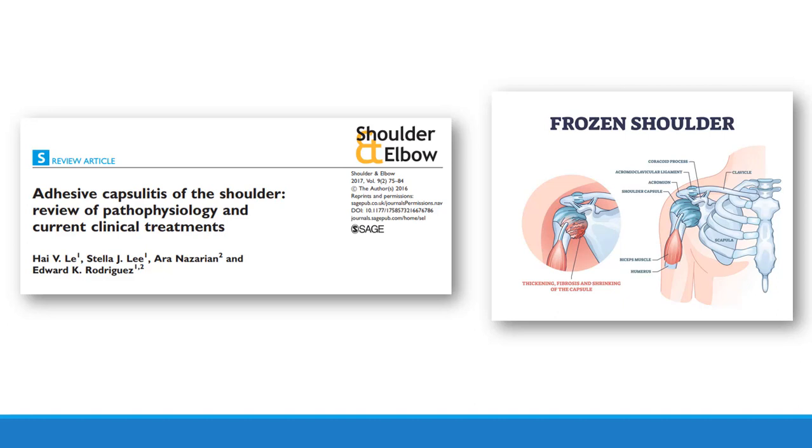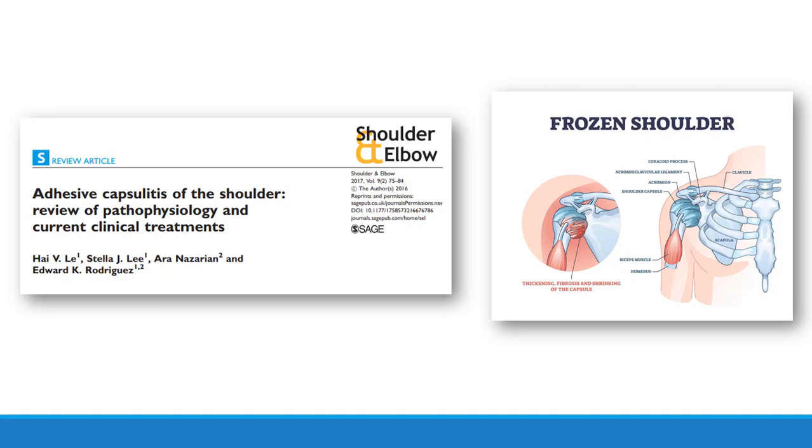Do you recall adhesive capsulitis? So primary adhesive capsulitis, also known as frozen shoulder, is this condition where there is progressive loss of range of motion, there's a thickening or a fibrosis that occurs of the joint capsule, and it's associated with pain. It is idiopathic at this time. What's the known cause?